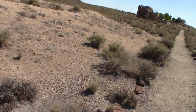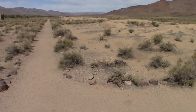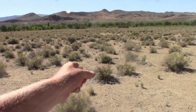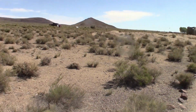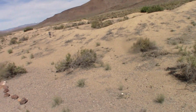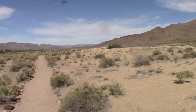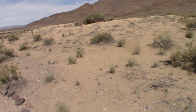Let's see, the first one is the officers' quarters. And this one is also officers' quarters. I don't see where they're digging anything out in the middle there, really. You got this way and you got this way, and then apparently there were a row of buildings here. All the foundations are all that's left, and they're buried. Officers' quarters. So all of these buildings along this end apparently were officers' quarters. Yep, officers' quarters.